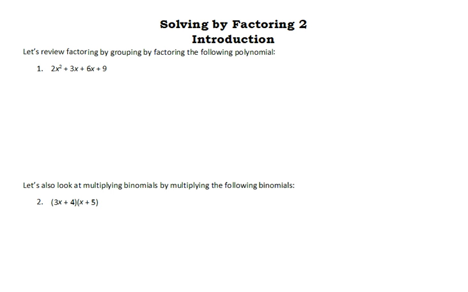If you remember, by grouping we have to look at all 4 of these terms and realize that all 4 do not have something in common. So we're going to group the first 2 and the second 2. Well, we have a 2 times an x times an x, and we have a 3 times an x. So what do they have in common? They have an x in common.